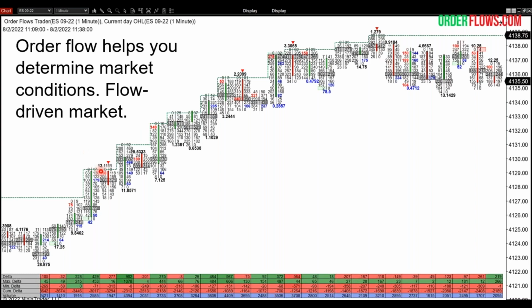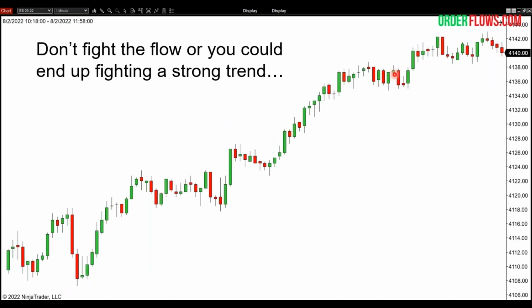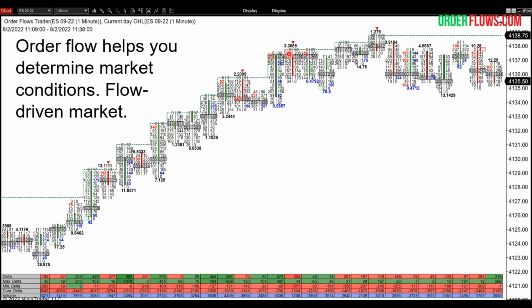and trying to get short that, because there are people that will sell you a system for $500 that's just telling you to get short when you have a new high and negative delta, or a new low and positive delta. Well, okay, on a normal rotational market, that's fine. But on days where it's flow driven, right? Days where it's just one way directional move, you're going to get stopped out, stopped out, stopped out. So you have to be able to recognize pretty quickly that you're in a flow driven market.